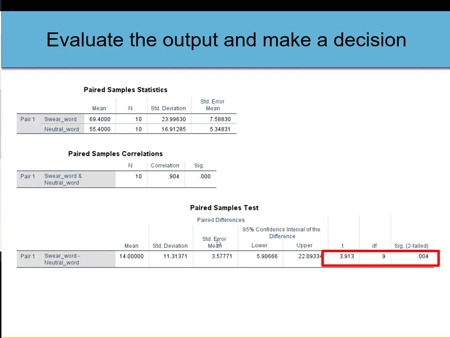I click OK, and I can see that, yes, there is significance. The mean difference, so swear word folks were able to keep their hands in the water 14 seconds exactly longer. And I can see here at the confidence interval that it does not span 0, so I can tell just by looking at that it's significant. I come over here and I see, yes, it is indeed significant. And here's our mean difference is 14.